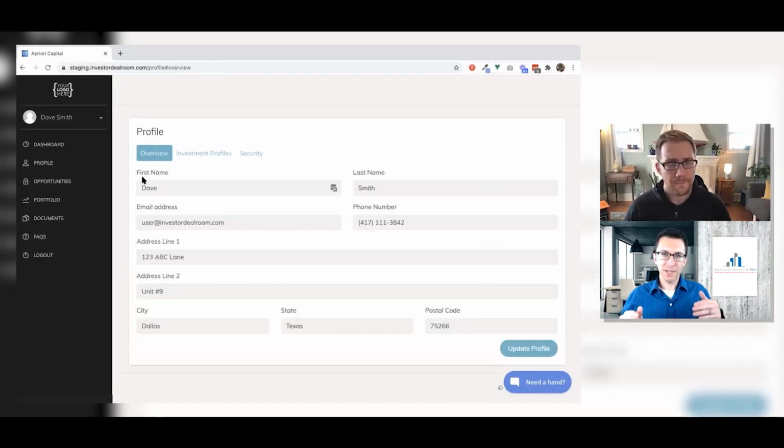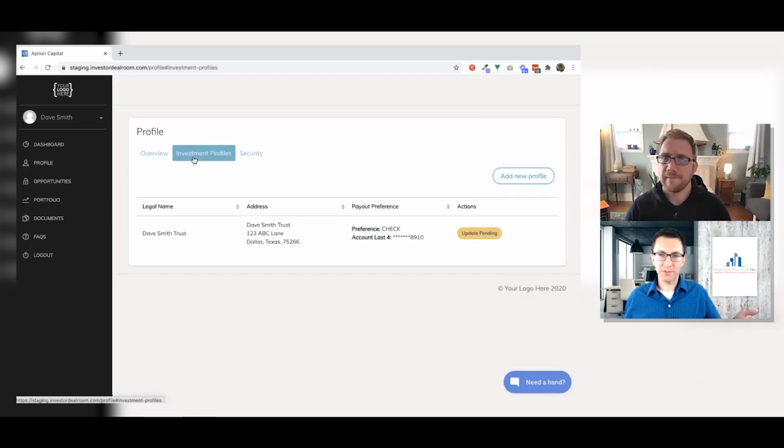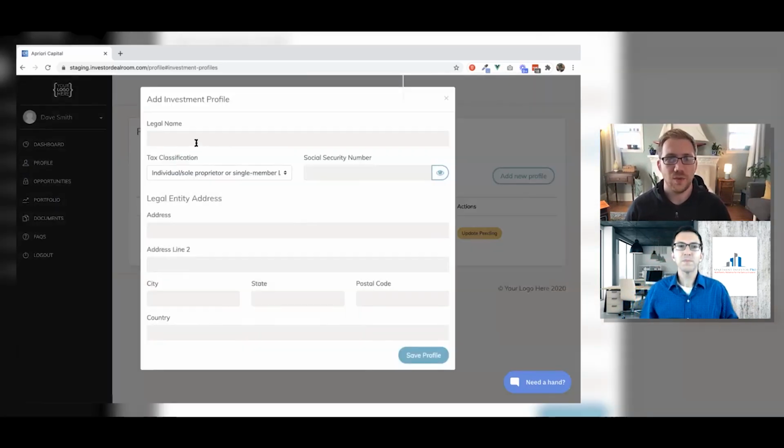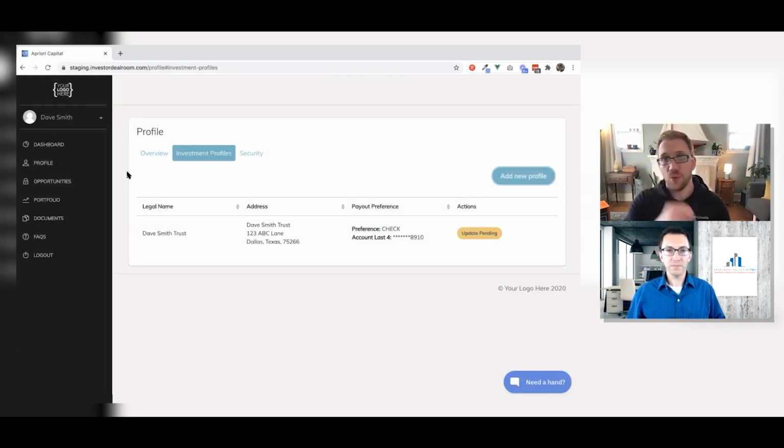Okay. And I guess they're able to use different entities for different deals? Exactly. Yeah. So if we were to go add a new legal entity, you could use the same entity for every single deal. If I'm just investing as Josiah, I can use my personal legal entity, which is my social, for every single deal.